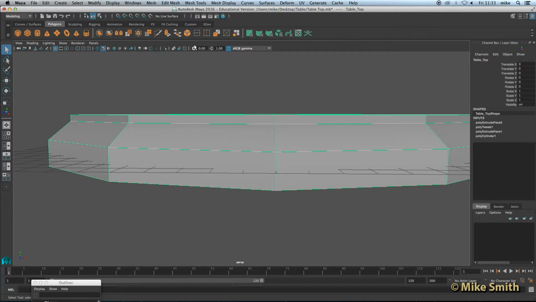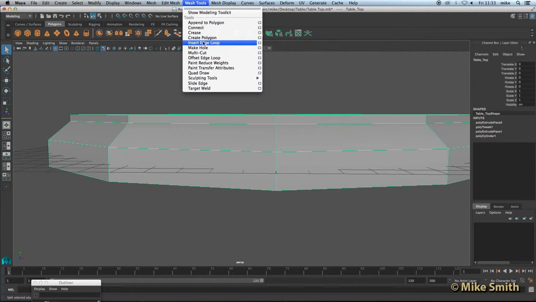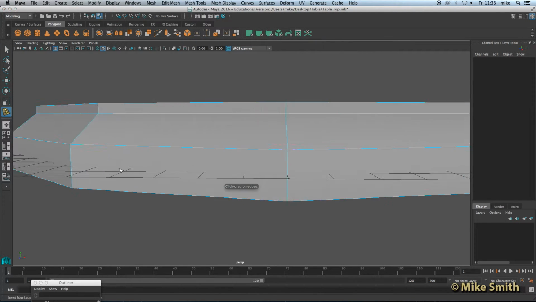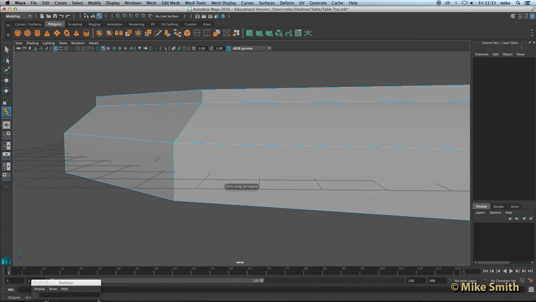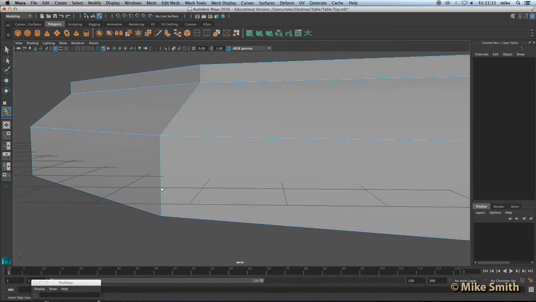So I'm going to go to Mesh Tools, and I'm going to use the Insert Edge Loop tool. Click on that, and now we need to zoom in quite close. And we want to use these vertical lines, or this vertical and this diagonal line here, going up to the top. And I'm going to click and hold the mouse button in on one of these vertical edges. And if I drag up and down, you can see that's actually putting a division or a loop all the way around our object. And you'll find if you actually drag all the way down to the bottom or all the way to the top and then release the mouse, it will disappear.